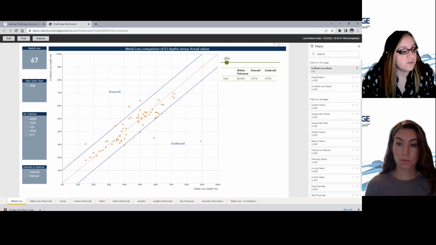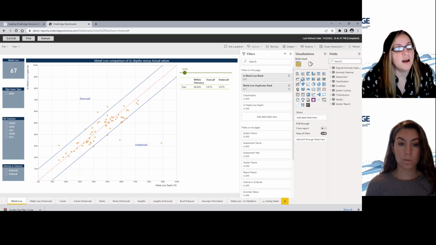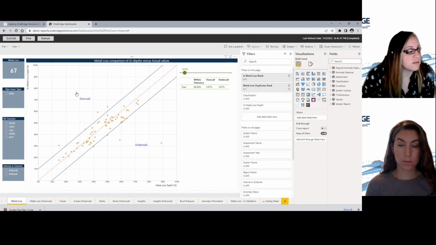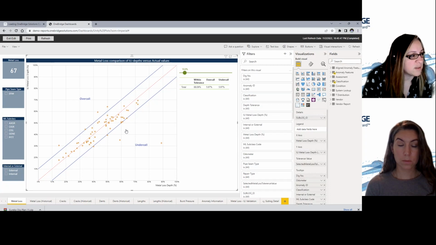So once you get into your Power BI report, you can hit the edit button. What this does is it opens up all the Power BI utilities and tools for you on the right-hand side. And you can do lots of stuff. You can add new reports, you can edit the existing reports. So for the first task here, we're going to click on this visual here. I'm just going to do some small edits.